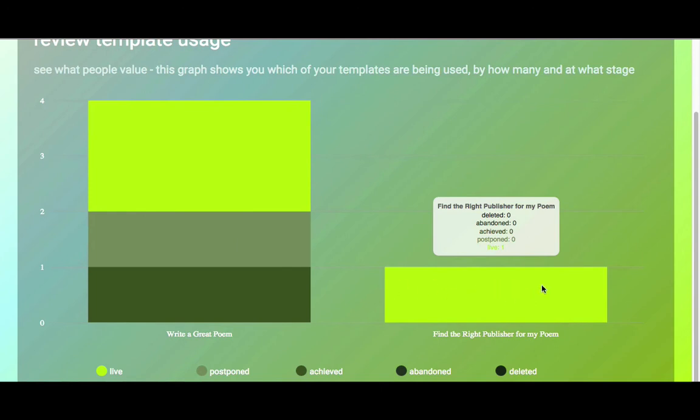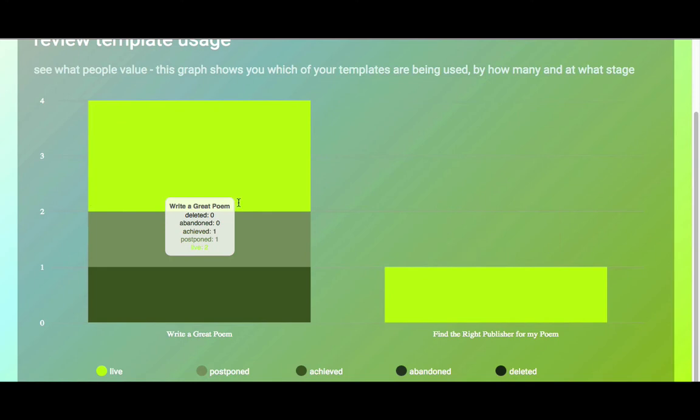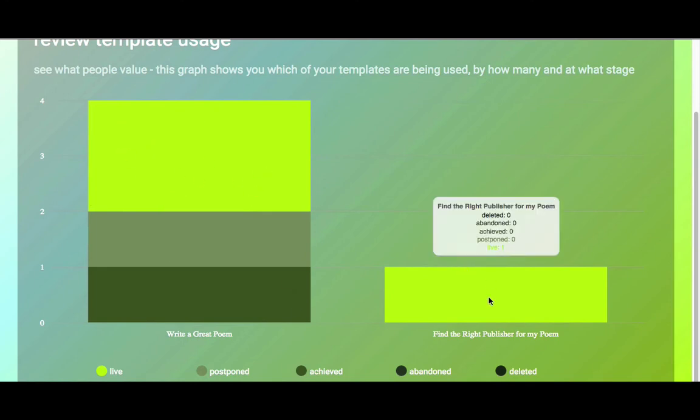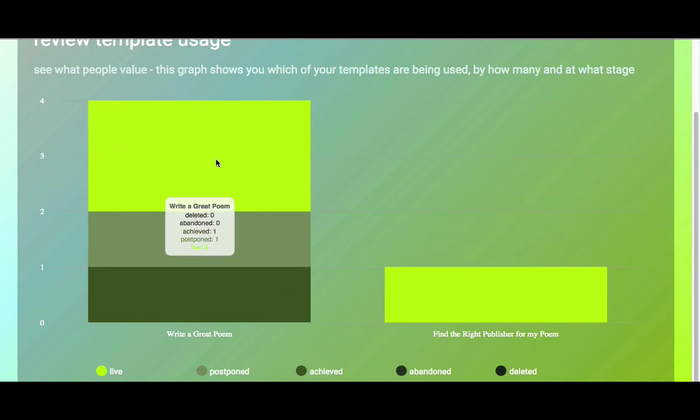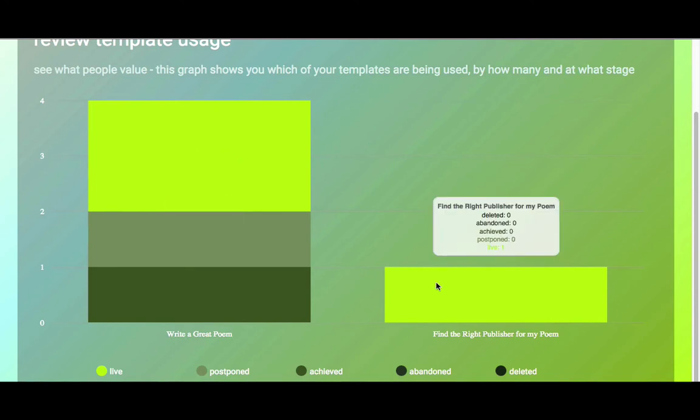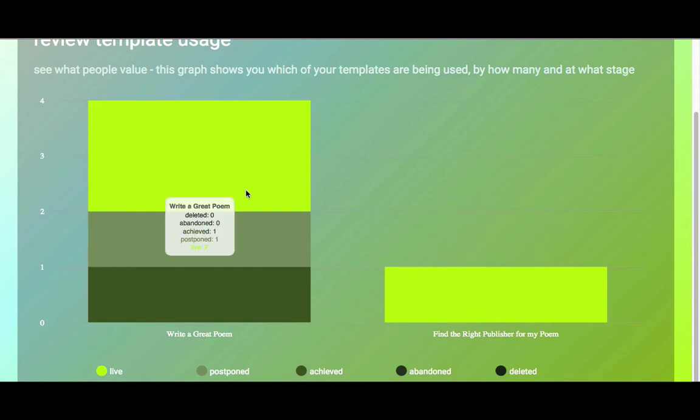So what this is telling me is that only half of the people who complete my first template are moving on to my second one, so I might want to try and make the message there stronger, or I might want to try and contact these people and find out why. I might want to take some of the steps from the second template and put them in the first one, for example. Also, I might want to speak to the people who've postponed the template and find out whether the timescales were realistic or not. And the people who've abandoned, there may well be a good reason for that, but it might be worth finding out why. Did I not have the correct description in my profile, for example?